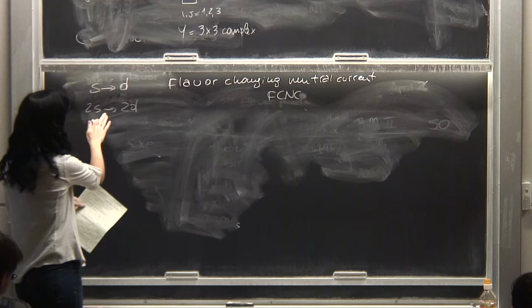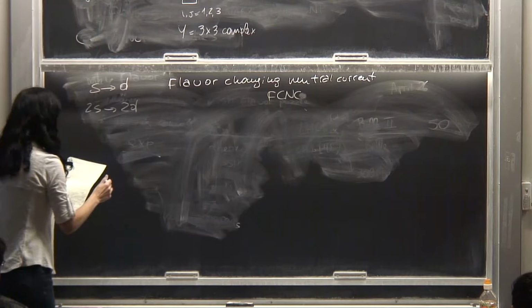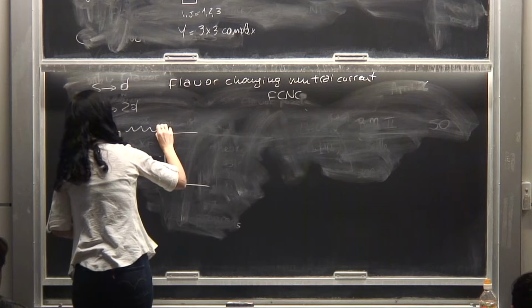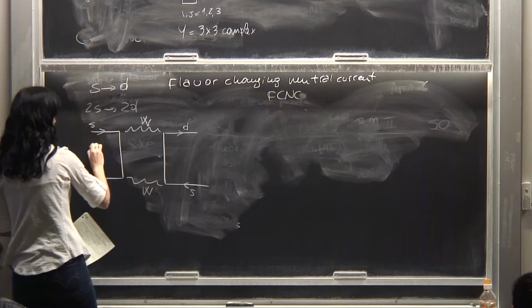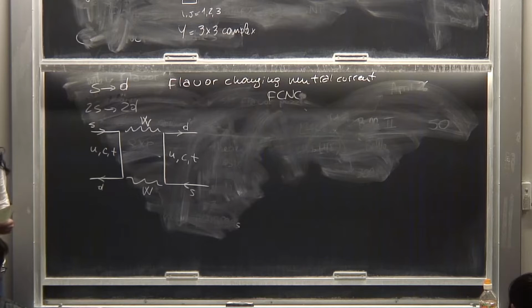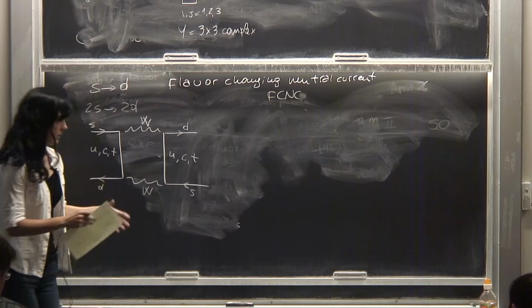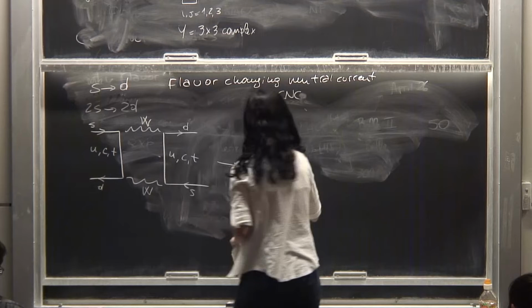So if I want to write down a transition like this, say where two strange quarks become two down quarks, I can only write down loops. I can give you an example. Of course, loops that are involving that interaction there, the W interaction. So I can write down something like this. Here I have a W, another W, then here I put S, D, D, and here I have all the up quarks. Is that right? So what we learn is that these flavor-changing neutral currents have to be at least at one loop, if not more.